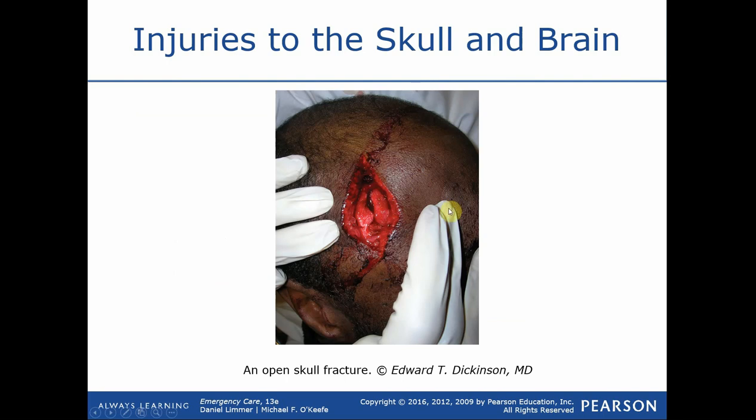So here's a great example of an open skull fracture here, right? You'll see that you've got a little bit of tissue along in here representing the scalp, and then beyond that, you're actually looking at brain matter down in here. This is obviously a bad injury. What in the world could have caused some type of injury like this that actually opened up to the brain matter? And my guess would be, because I don't see any significant trauma or fractures anywhere else around here, that this is going to be a penetrating trauma, potentially some type of stab wound, or maybe a bullet wound even for that matter.